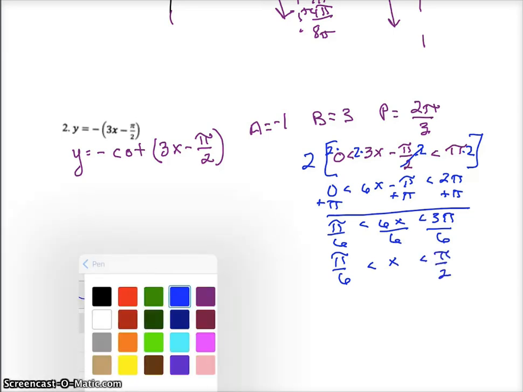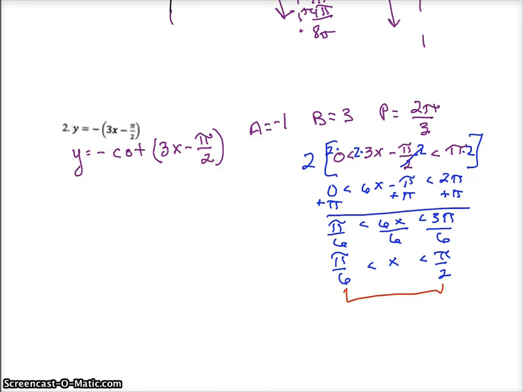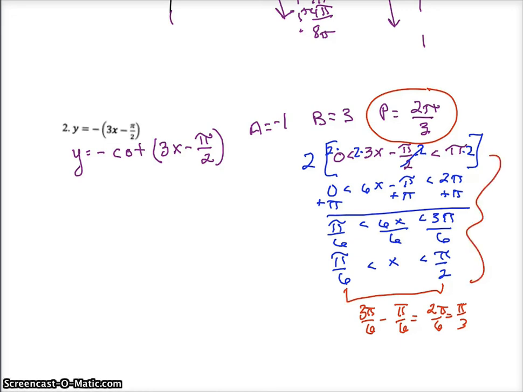Just to confirm that I've done my math correctly, I want to find the distance between these two asymptotes and make sure that they are 2 pi over 3. So I would subtract these. So pi over 2, or 3 pi over 6, minus 1 pi over 6 does give me 2 pi over 6, and I have pi over 3. So I'm seeing that I made a calculation error somewhere. Let's go back through and double check. Okay, I just caught my mistake. All this math is correct, but it's my period that's incorrect.